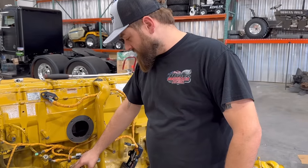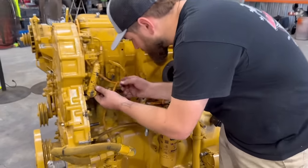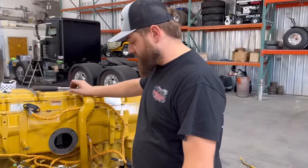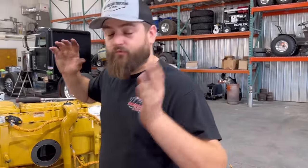They've got these over sitting at a Caterpillar in Tampa, and then I noticed this cam sensor here, right? Getting the wiring harness put on here. Look at that. Them wires are all bare. We cannot have that. So we're gonna stop and get a new cam sensor too. So we're gonna hold off on finishing this boy probably for the next few days till we get everything here and get this thing ready to put back in the truck.